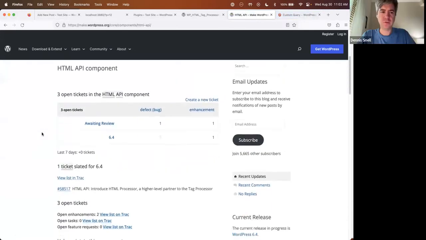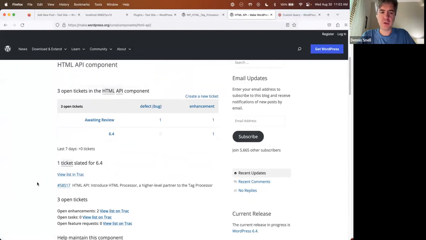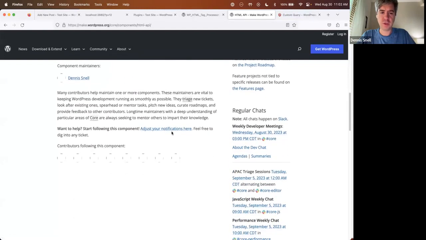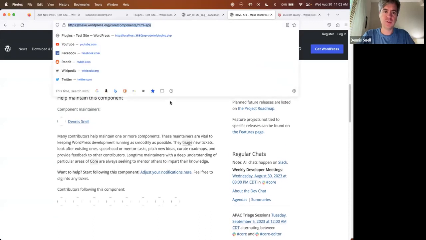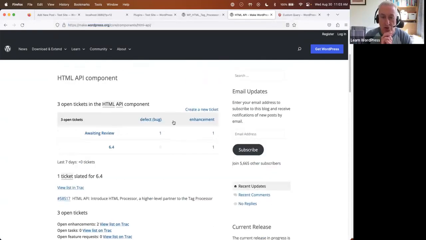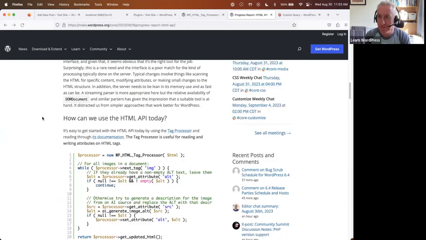So we have this area where you can follow tickets. I think there's a button or a link right here to click to follow. Post this in chat. Okay, and in short, you'll see tickets. All the necessary links for people who are interested are in that progress report post. That's correct.